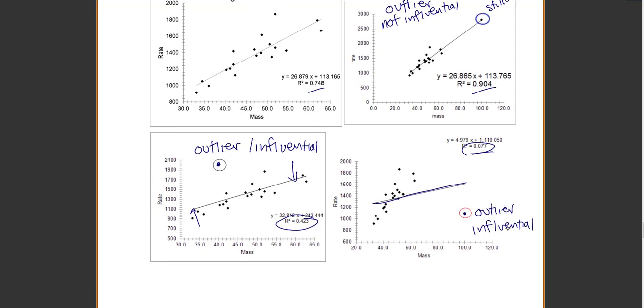So in linear regression, if you have an outlier, it can be very influential. It can move that line until it's going to be completely worthless to you. That's one reason you should always look at the plots and not just put it all in the computer and use the numbers it gives you without thinking.